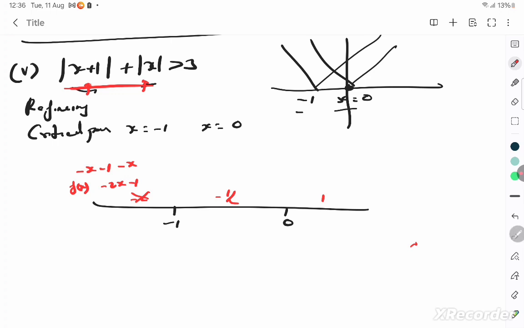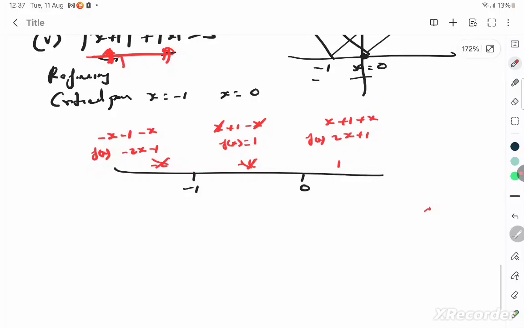You give an example to determine whether it's positive or negative and what the new function is. So minus half: you substitute minus half here, positive; minus half, negative. Positive and negative, the x and x get cancelled. The answer f of x itself becomes 1, correct? You don't have to worry about this minus half, it's just an example. You get the answer as 1. So let's give 1. When you put 1 here, both of them are positive, x plus 1 plus x, 2x plus 1. So I've got a new function, f of x is 2x plus 1 for x greater than 0. You have to redefine it like this.